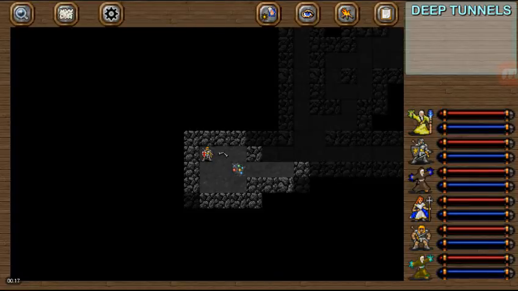So we're going to basically do a different iteration of that, but we're going to go manual. We're not going to cast Mana Rupture or Ignite. We're going to use the different AoE spells with those.